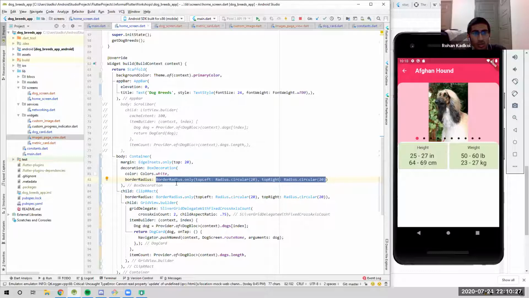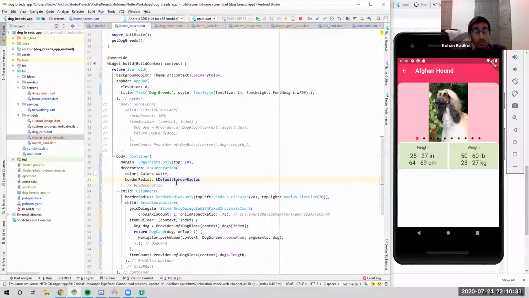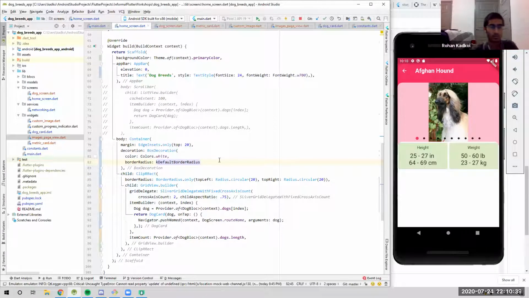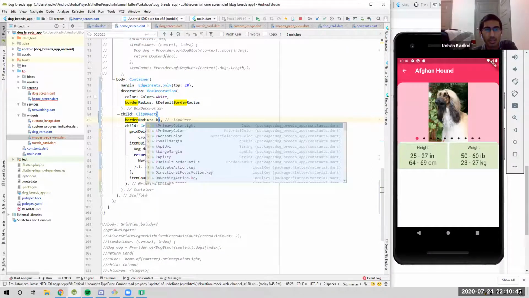What happened here? Yeah, okay, default. What else has this? Control F, border radius. Yep, this also. The clip, let's do k default.